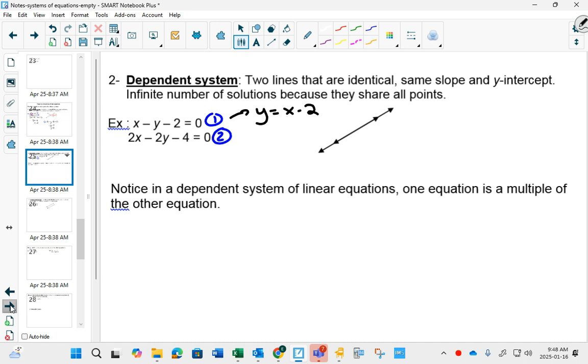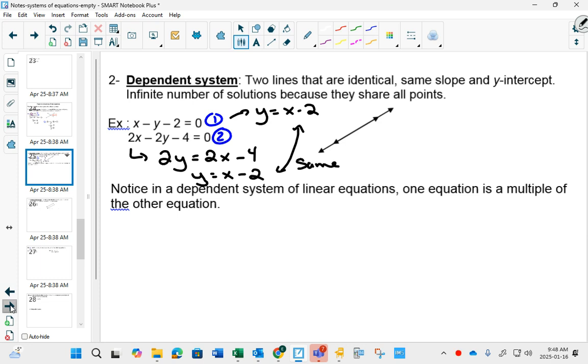Equation 2, I could get the y on the other side by adding 2y to both sides. And then to get the y by itself, I'd have to divide everything by 2. 2 divided by 2 is just 1. Negative 4 divided by 2. And we would notice that they're the same. But I would guess that for most of you, the graphing method is the last method you choose, right? Because it only works sometimes and it's a little bit more work. You're probably going to get into the mode where you use substitution or elimination more often.